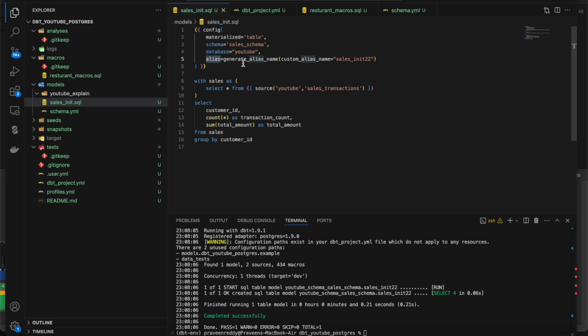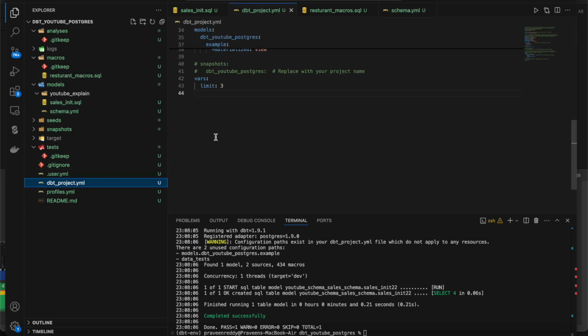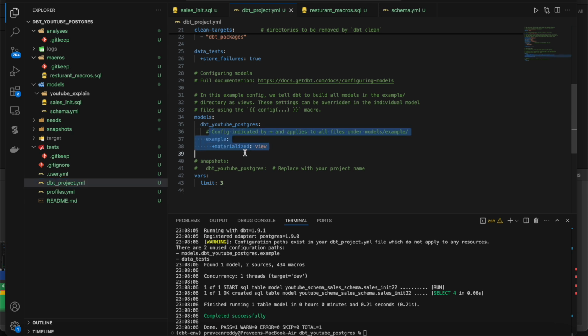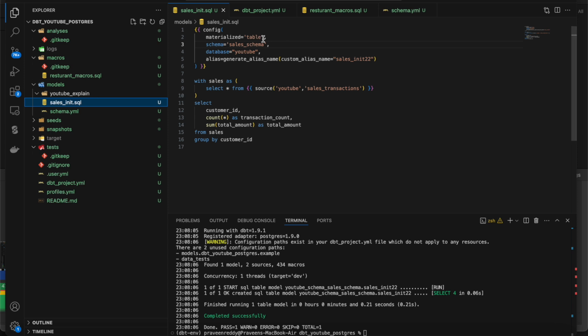Okay. So as we know, we can pass either in the schema.yaml under this model config and all these details, or else you can pass from the profiles.yaml as well under your models here, or else you can pass directly from the config as well. If you see here, we have the config here as well, we can pass. So let's try it out this way.